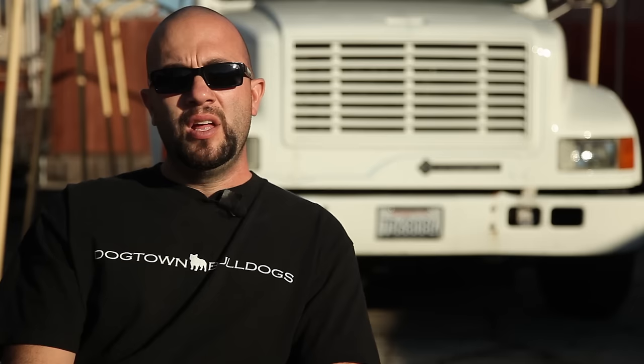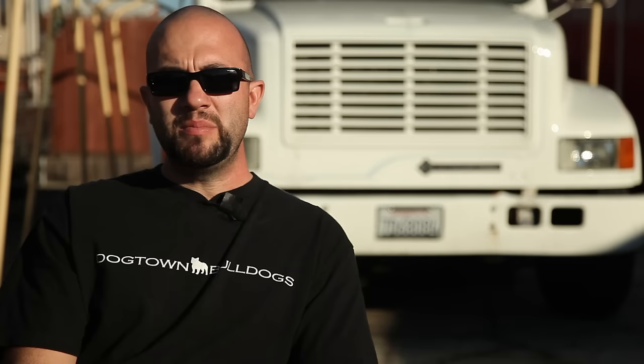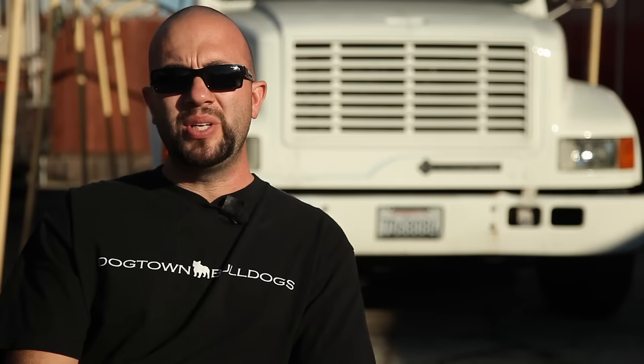The next female I have in the same kennel with Lola is Smurf. I just purchased her from a friend of mine — came from the same lady Lola came from. Smurf is a blue brindle. She is off of the same sire that Lola's off of, who's no longer around — he passed away about three, four months ago. He was imported from Hungary. Smurf is also off of the very first stuff that was imported into the U.S. That's the reason why I bought her, and because she's related to Lola.